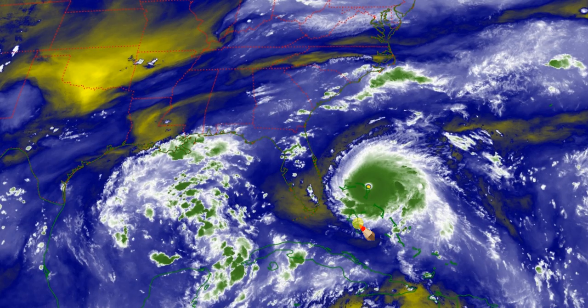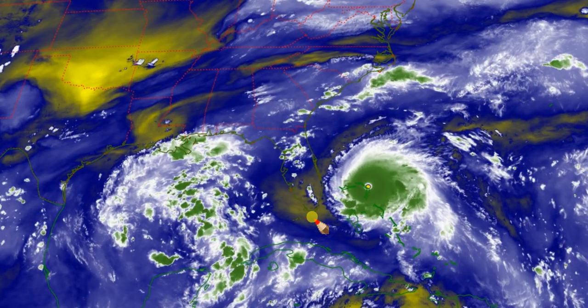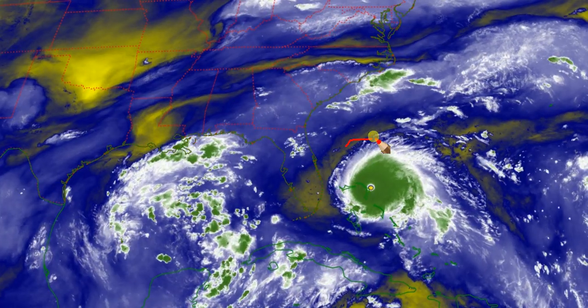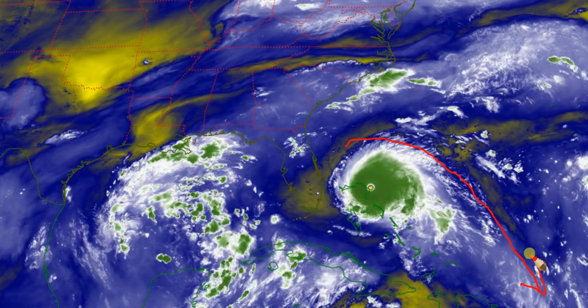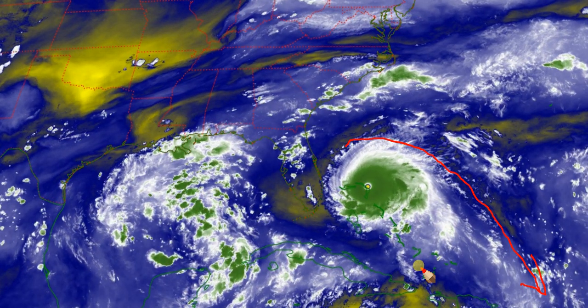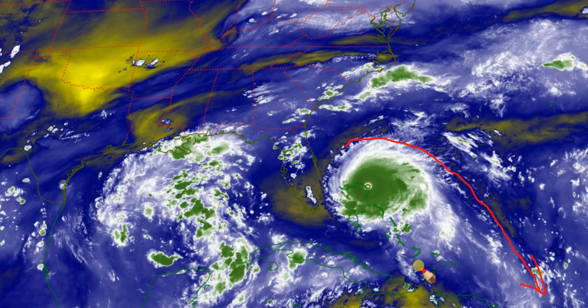So this storm has had excellent low-level structure, even when it wasn't intensifying earlier last week. And then once it got north of Puerto Rico, it went crazy because there's a dip in the jet stream back here that's acting as a mechanism to vent the hurricane at the upper level. So it's taking the cold air and getting it away from the storm, and it's tremendously strong and powerful. That's one of the reasons that this storm is so strong.